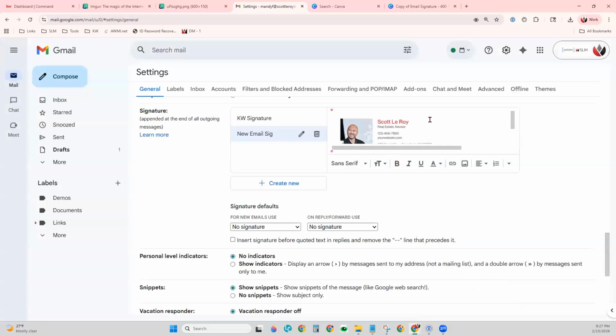Now, sometimes it could be majorly big or extra small. When that happens, you can just left click one time on the email signature and choose which size you would like it to appear. We'll go ahead and choose large. And then from here, if you need to add some text above, we'll go ahead and put our cursor here at the beginning. A little tricky to get it back to the beginning. There we go. So we hit home and then enter a couple of times so we can get our cursor just above that image.